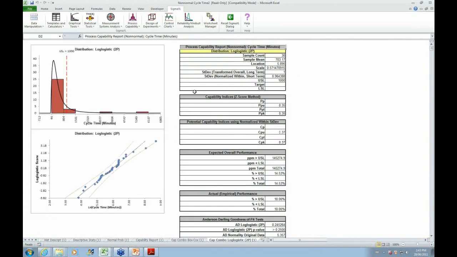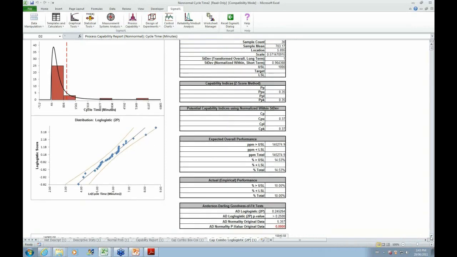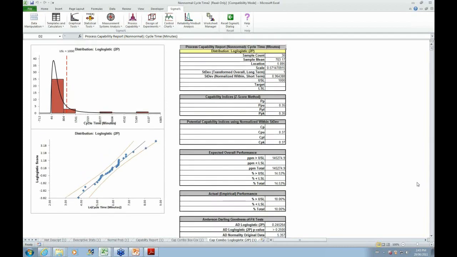And what was selected was the log logistic, 2-parameter log logistic distribution. So actually the results are quite close to the results that we obtained from the Box-Cox transformation. According to our algorithm, it is a slightly better fit. And actually, if you compare the Anderson-Darling value, lower is better.